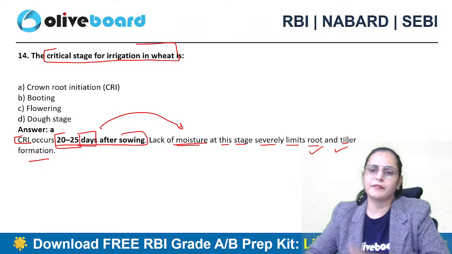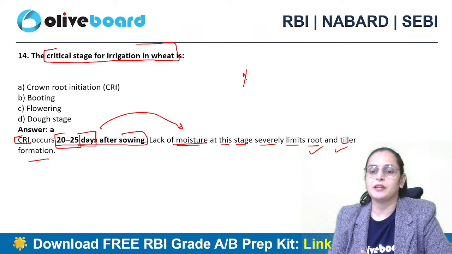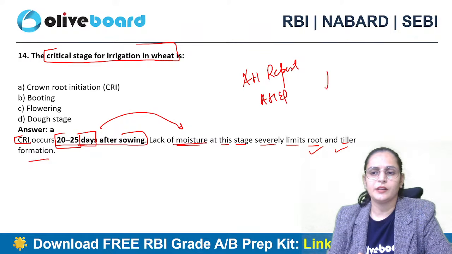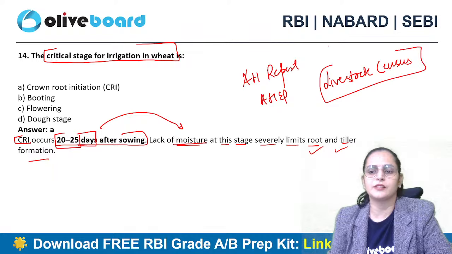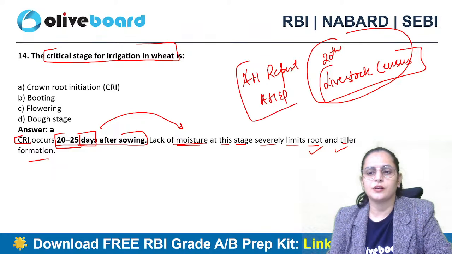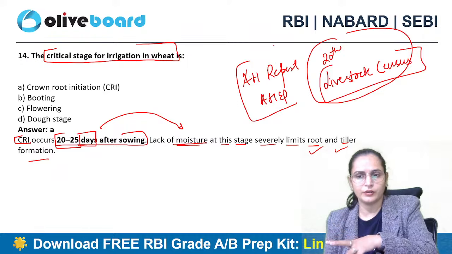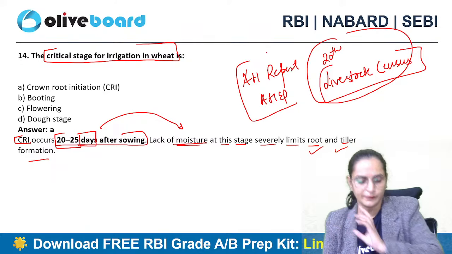Although we are having some animal husbandry data that we had discussed, so we need to cover that data. The last year livestock report, you have to revise it. The last year one, that is the 20th one. And the animal husbandry and dairying report data we had already discussed, so you have to cover that one.